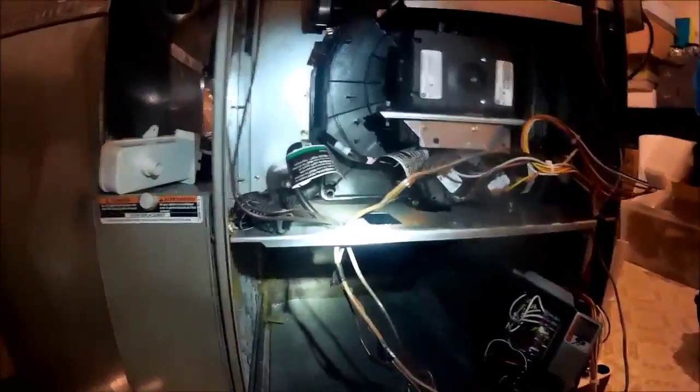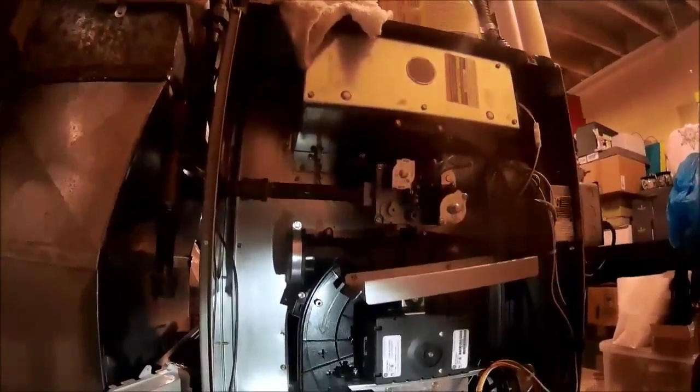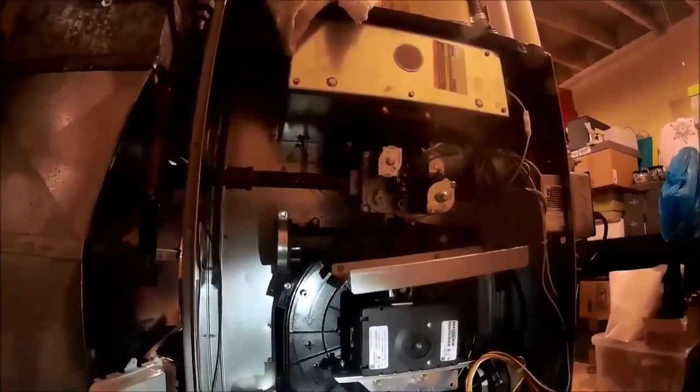So also, while you got everything out of the blower compartment, a little dusty down here. I'm going to clean that up while I'm here. Check the heat exchanger. It looks pretty good. A little dusty, but the furnace is almost 10 years old. It's an 06, so it's 9 years old. So a little cleaning goes a long way. It keeps it looking nice. And once we get the inducer motor out, we'll clean up the whole lower deck, and you know, you've got to keep it clean. Makes it easier for maintenance.